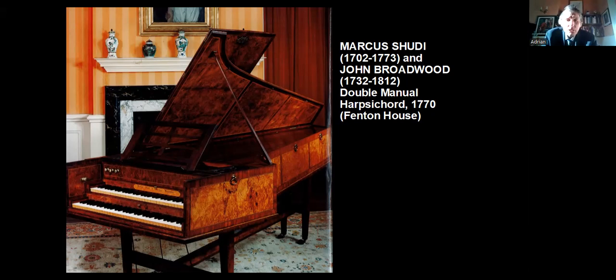What's particularly interesting, of course, is that there was suddenly a development of what we call novelty features, particularly the lute stop, which gave you that much more gentle sound we had in the middle passage of the overture by Abel we were just listening to. And these sort of gimmicks, we start seeing pedals arriving to change the dynamic of playing. Very much reactions to the arrival of the piano.